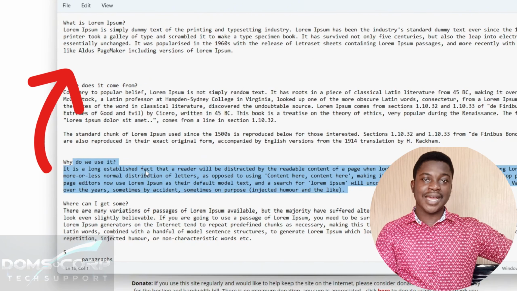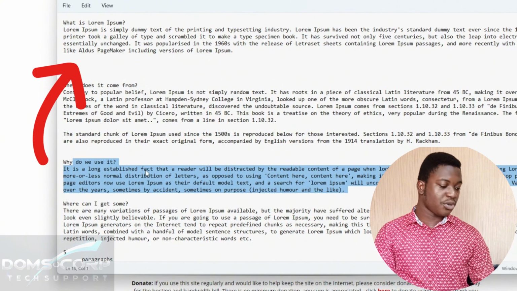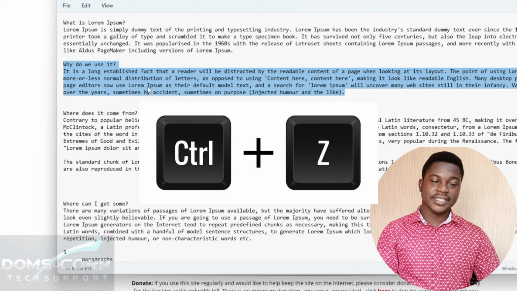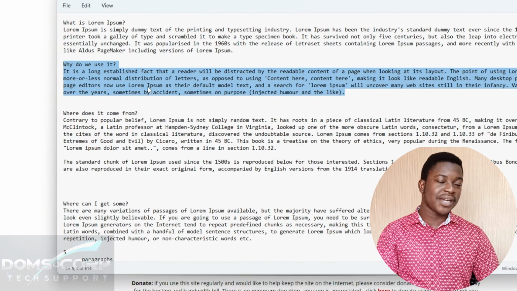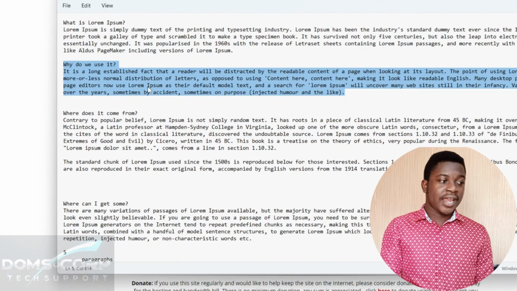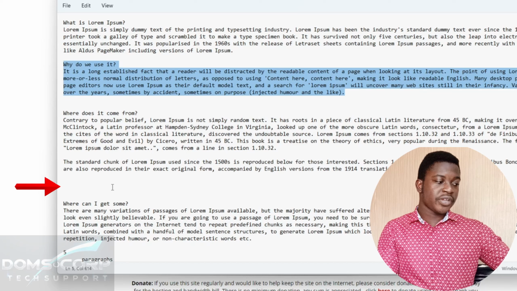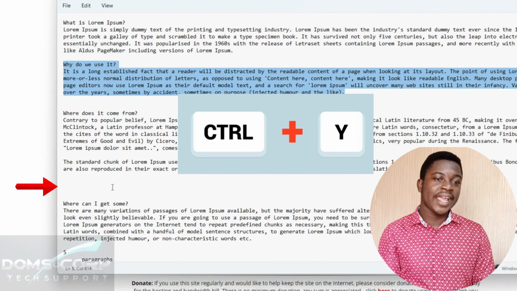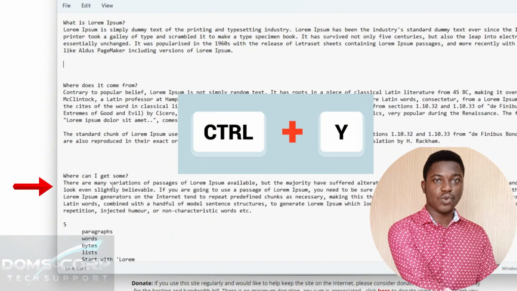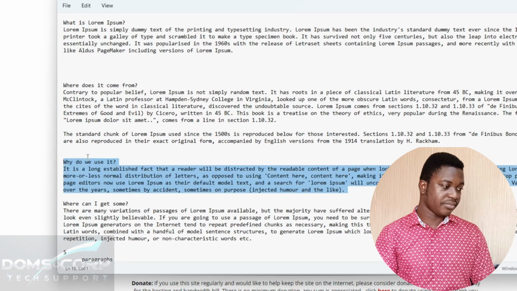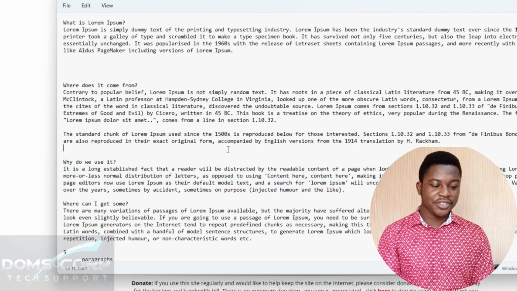We want it at its original place. So Control plus Z, it comes back here. Now, what I did wasn't a mistake, and I want to bring it back to its place here. Control plus Y for redo. It comes back here. Good.